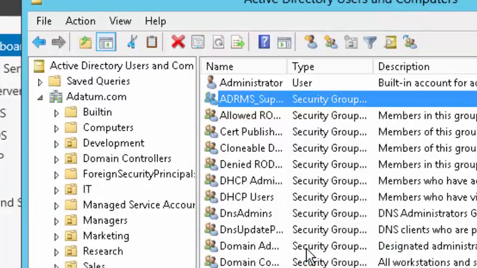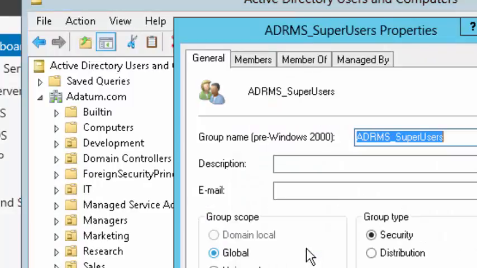We're going to the properties of the group to set the email address. The good thing about Active Directory Administrative Center is that the email address is in the same place, on the same page with all the other objects that you create.